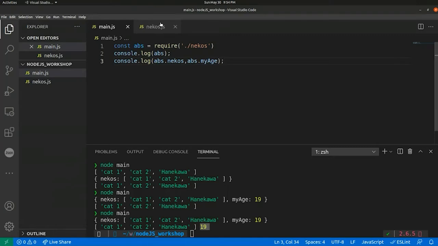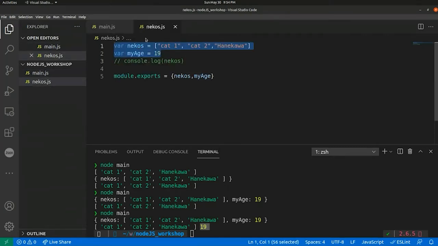You can also use this to export anything. As we discussed earlier, in JavaScript, everything is a variable. Everything can be assigned to something. So you can just export anything over here, any object, any variable, any function, anything. If you have any questions, we can have questions right now.